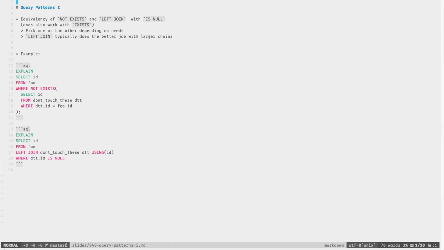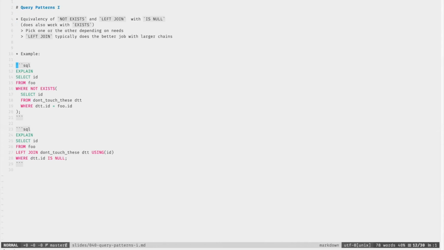However, if you're going to stack these, so you have multiple NOT EXISTS, or that also works with EXISTS, obviously, then there's a high chance that the planner is going crazy. In that case, you really want to convert your stack of NOT EXISTS into a stack of LEFT JOINs, combined with IS NULL, obviously, otherwise your NOT EXISTS is not fulfilled. Or you can, of course, also do an INNER JOIN if you're doing an EXISTS.